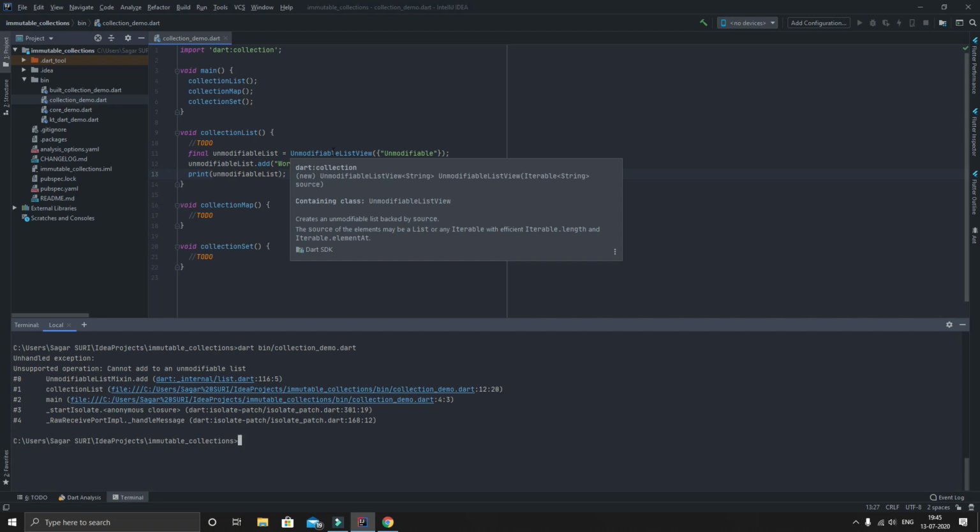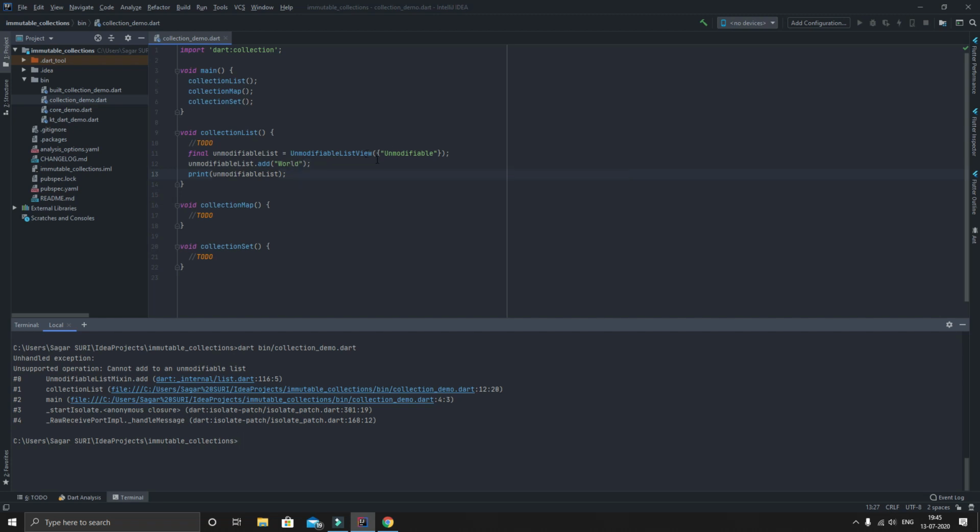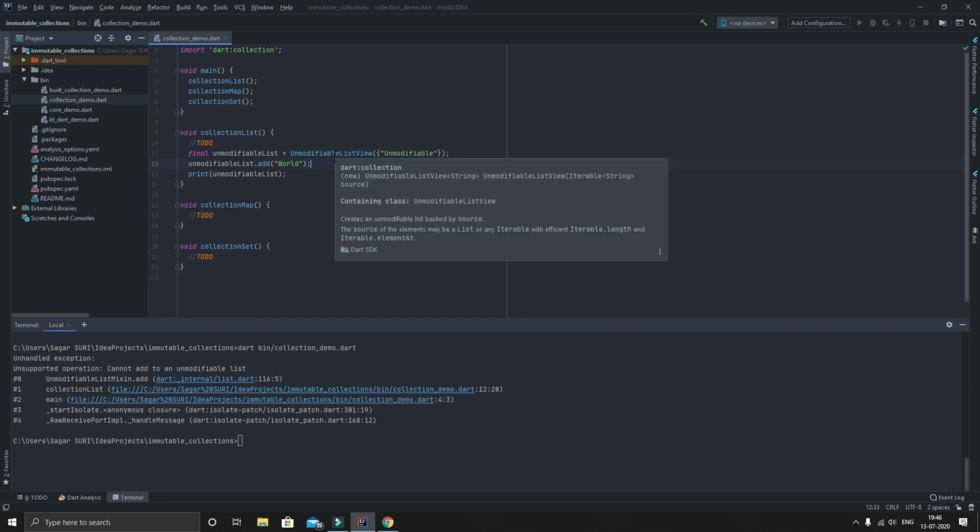But with unmodifiable list view, it consists of an iterable that is modifiable, it's mutable, and then it's like a wrapper over it, which doesn't allow adding elements to that mutable source. It doesn't create a new list, but it holds the source data and doesn't allow any other elements to be added to it. So that is the difference between unmodifiable list view and List.unmodifiable.